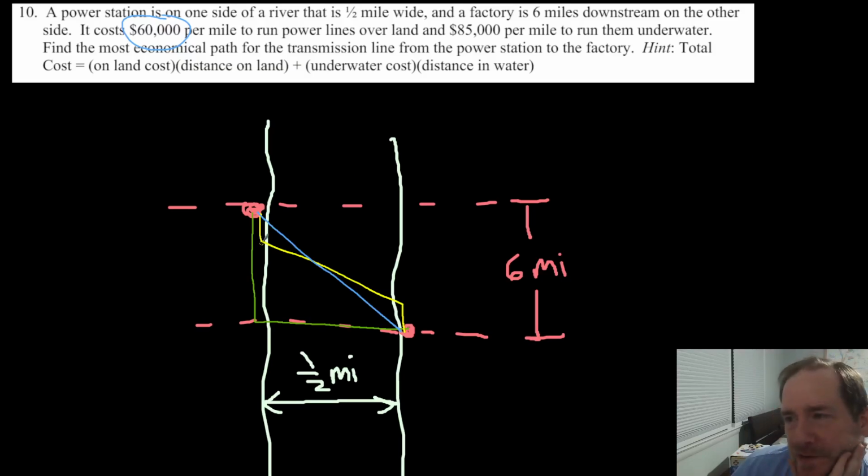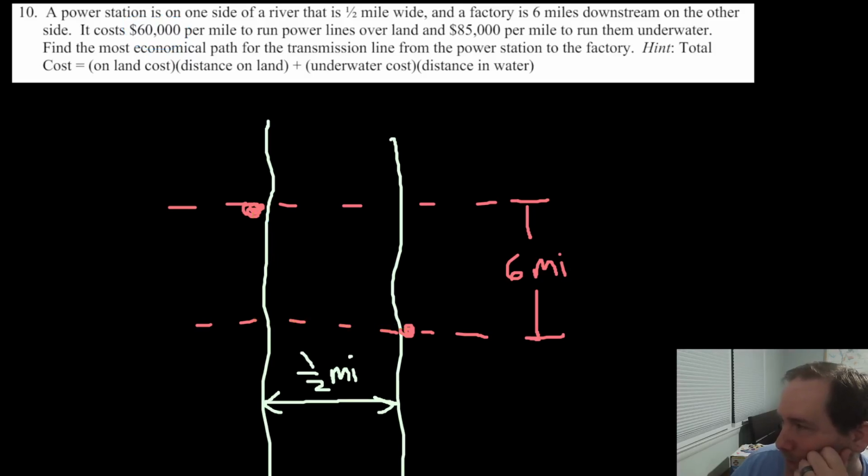I guess the yellow is the most generic path because it has some on land and some of the other. So maybe we could say that this land distance is x. Let me take these away. Let's make the yellow more obvious. If I came on land for a bit and then cut across the water, that's kind of the optimal thing. And that's the same as doing some land and some water and then some land again. So let's just say the land trip is going to be x. And if that's x, then what's this across the water bit?